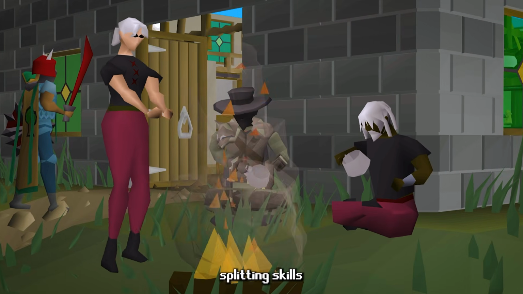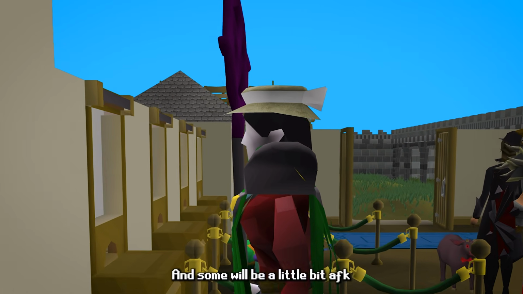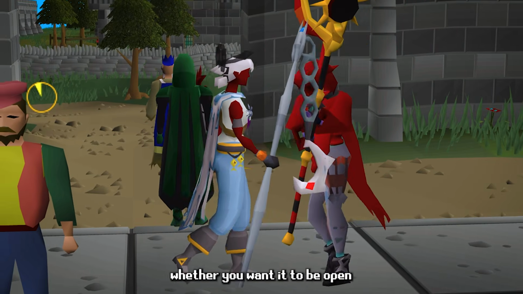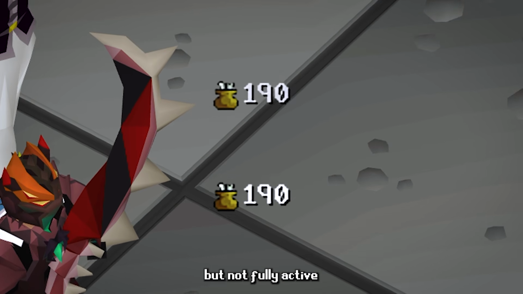Today I'm going to be splitting skills into AFK methods. Some are truly walk away from your keyboard AFK, and some will be a little bit AFK but not so much. There's definitely something for everyone in this game. Whether you want it to be open on the other monitor and you're hardly playing, or you want to be a little bit more active but not fully active.